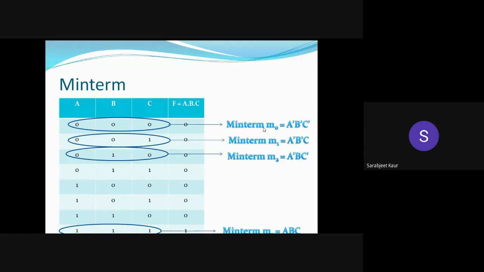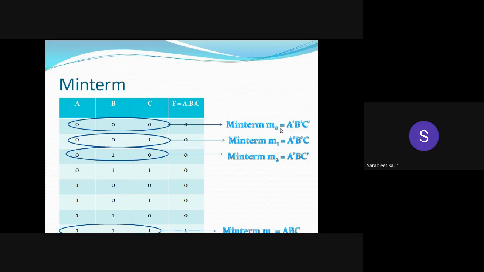I'm just speaking it today in a formal technical language. I am not changing what you have been doing. I am just representing this in another form. This is A dash B dash C dash. This is A dash B dash C. Is there any problem in this? The only thing I'm trying to tell you is that all of these terms are called minterms.